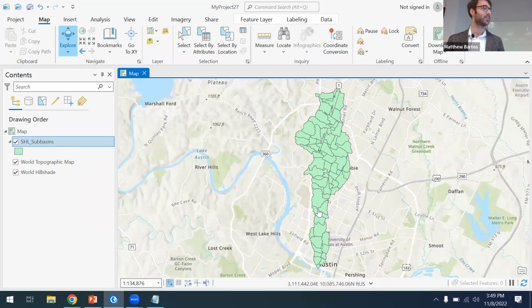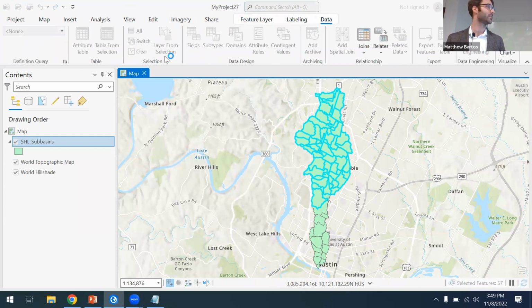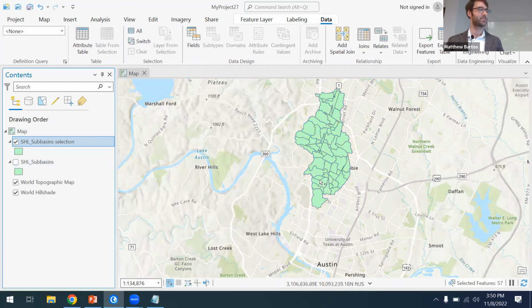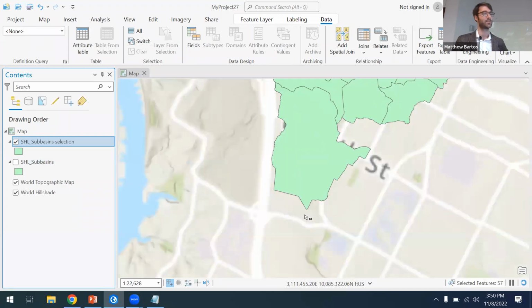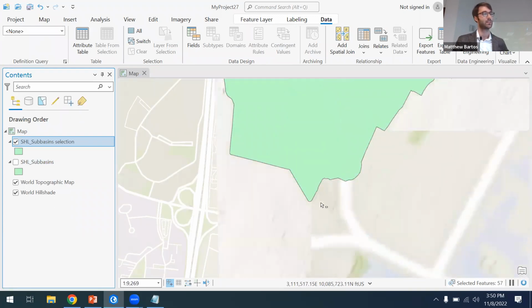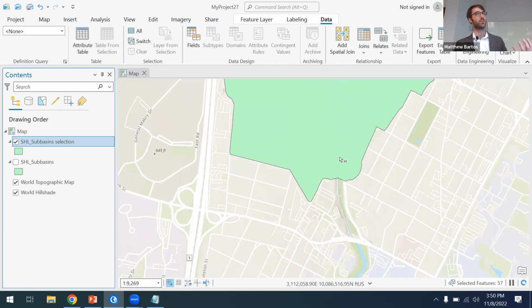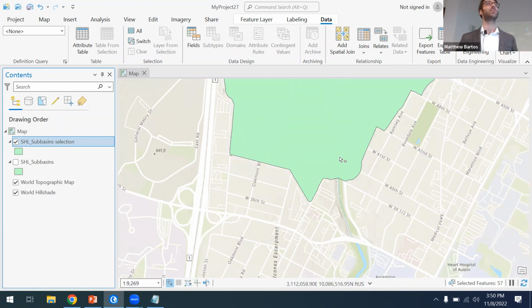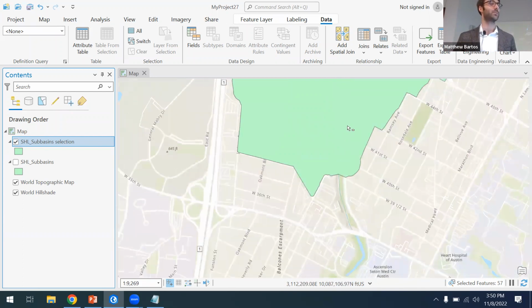Okay, and let's say that our low water crossing is right here. So one way that we can just quickly estimate the contributing area is if we know where our low water crossing is, and let's just say it's right here, we can take this existing file, select all the subbasins that contribute to our low water crossing, go to data, layer from selection, and then we have an estimate of the contributing area for our low water crossing. So in this case, let's just say our low water crossing is right here. We can estimate what the contributing area is just using this GIS subbasin data set, which is available through FloodPro.